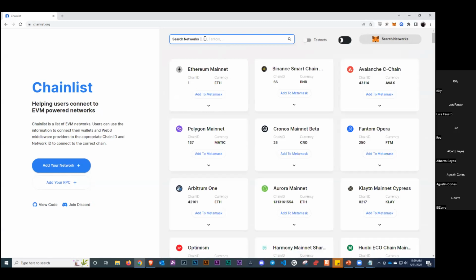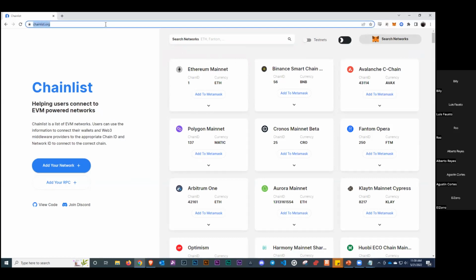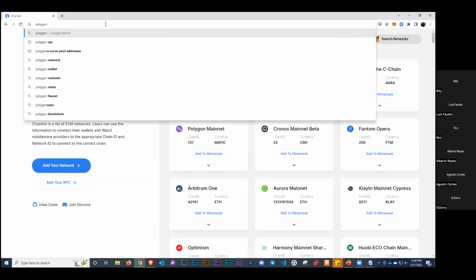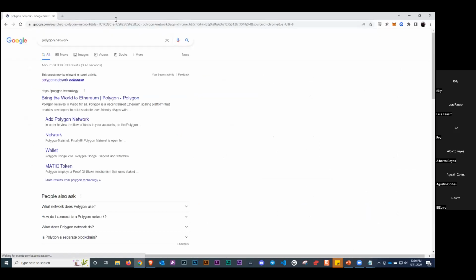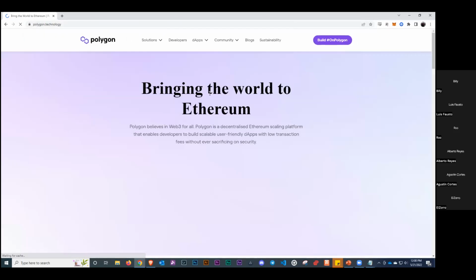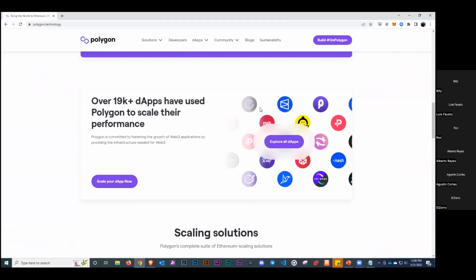Now, I did fund you guys on Polygon in order to, let's say, move Ethereum. Like if you were buying on Coinbase, it only works with Ethereum. There are other exchanges like KuCoin that will let you move out to Polygon or Binance Chain without paying exorbitant fees. But I did fund you just a little bit of Polygon so you can play on the network. And if you wanted to see what apps are on there, you can always go to Polygon network and see the whole ecosystem of what's on here.